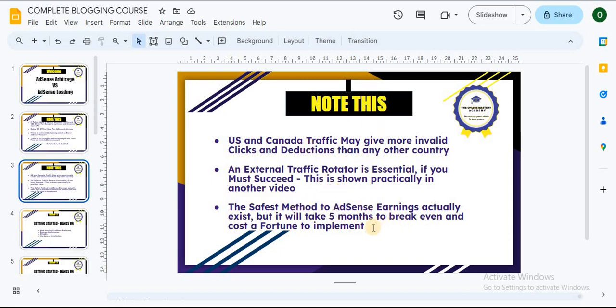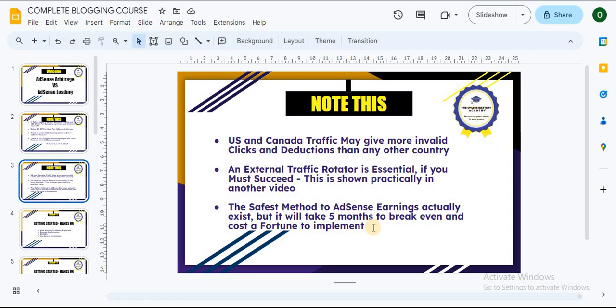There are many ways. When it comes to Google AdSense, I've learned, I've implemented, I've done many things. I've actually been in the game for a period of time, right? So there are many ways, but I can tell you that there is a safe approach to AdSense earning. Of course, there is. I've met a lot of people that get tired of the cycle of AdSense loading and AdSense arbitrage and SEO as a whole, because all of these are highly risky ways.